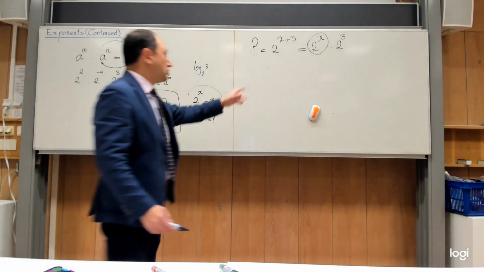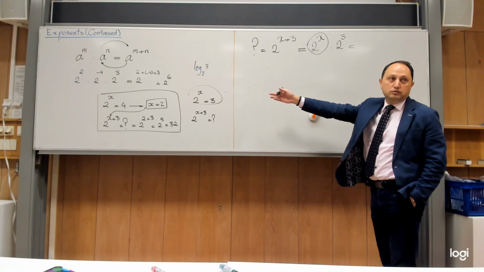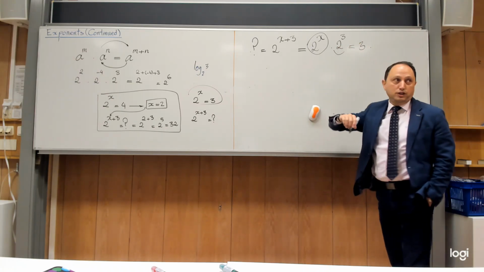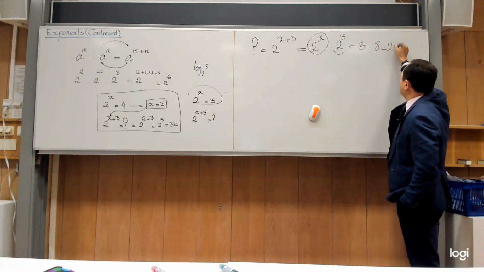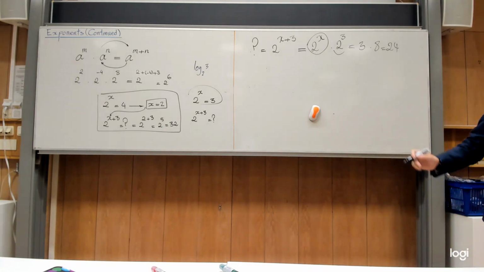Yes. Okay, so 2 to the power of x is how much? It is given to you. It is 3. And of course, no one needs to tell you 2 to the 3. What is that? 8. And then you multiply, so the answer to the question mark is 24. Okay, and that's the exact value.